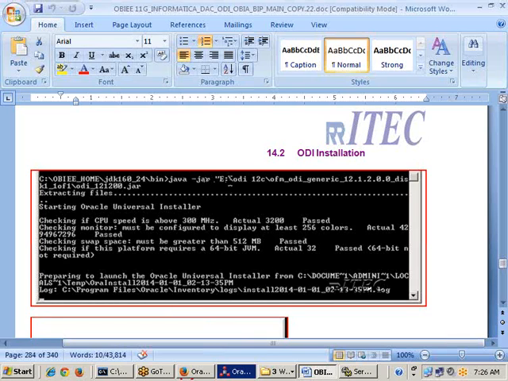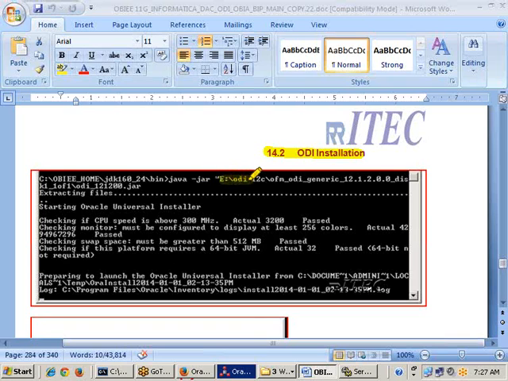Whenever you download ODI, the version we are learning is called ODI 12C. One more point is, as of now, ODI 12C is not supported in OBIA. OBIA is supporting only the ODI 11.1.1.7 version, that is ODI 11G. But we are going a bit more advanced with ODI 12C. ODI 12C came hardly four months back. Now let us go on.